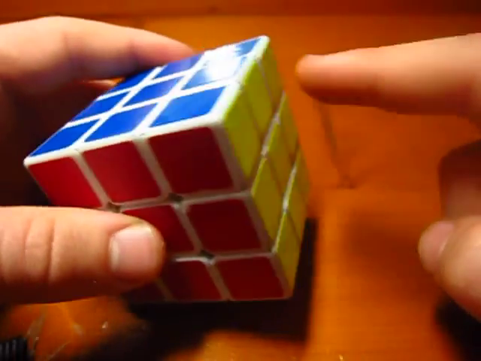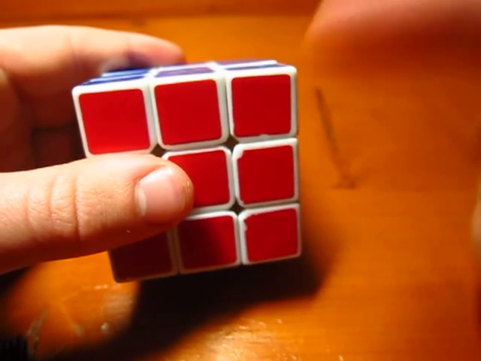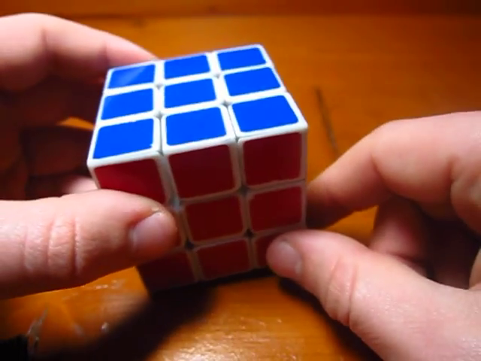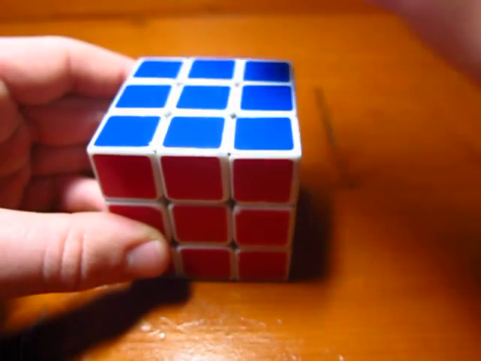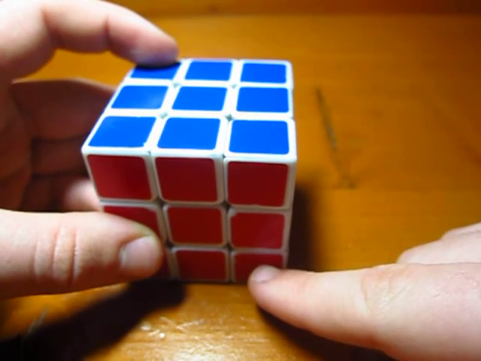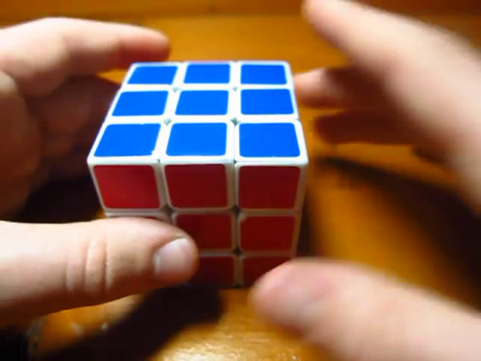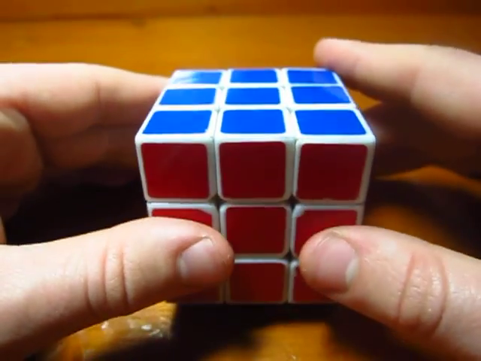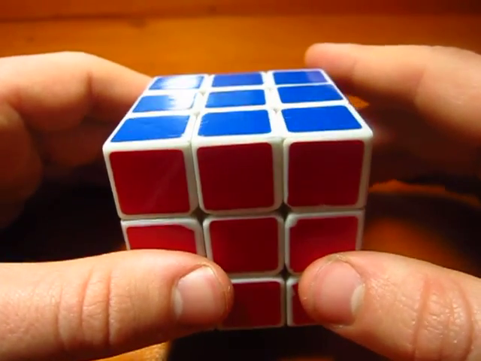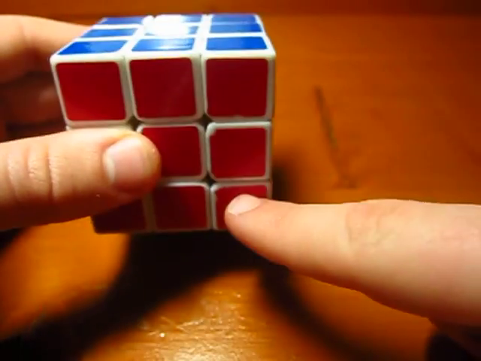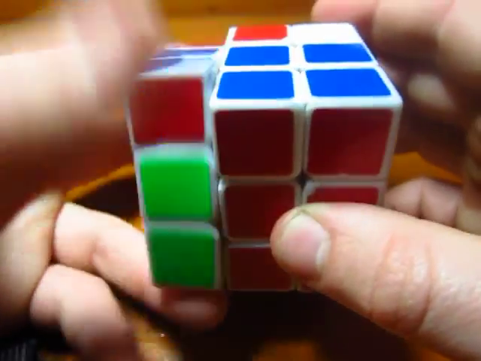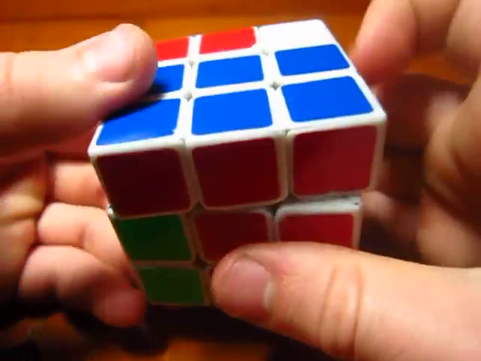So then, the next step is to choose FDR and find all the commutators for that. A lot of them are going to be the mirrors of RFD commutators. In fact, since you have a mirror, since you have a line of symmetry down this axis between these two stickers and the buffer, you can choose to have every cycle with this sticker be a mirror. But that's not such a good idea because you want to find the ones that work best for you and are the fastest. So like for example, doing the, when I have these two, a commutator between these two stickers, I don't use the mirror of U prime L prime U.